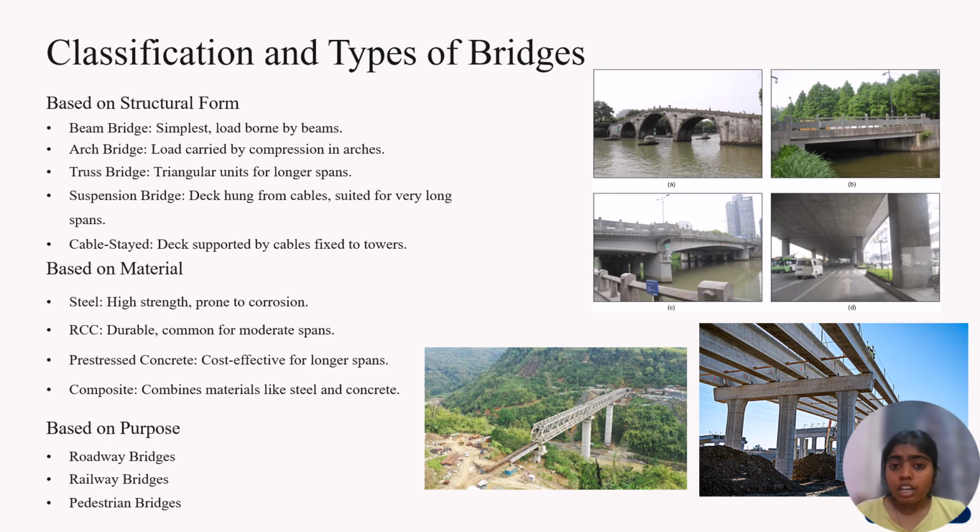Next is the railway bridge. Railway also has its bridge. As I mentioned, the picture below, figure number C, is a railway bridge. Basically, a railway bridge is the bridge where the railway can run. It's very simple: when two mountains are there and it's difficult to connect the railway, we have to build a railway bridge. Most probably, railway bridges are examples of truss, and their material is composite, a combined material like steel and concrete.